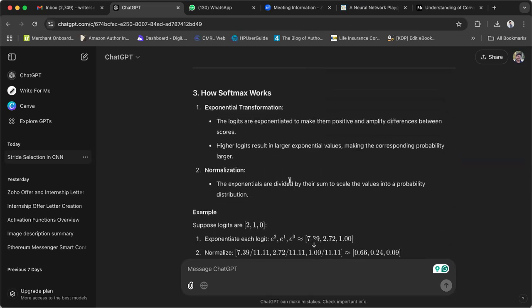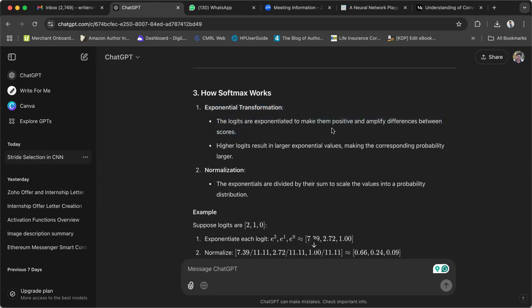So Softmax is the decision point, because the first one is the activation function, where you are applying ReLU. At the end of the CNN, the Softmax is applied. Then that model will be able to identify the image. So the exponential transformation is how Softmax works.